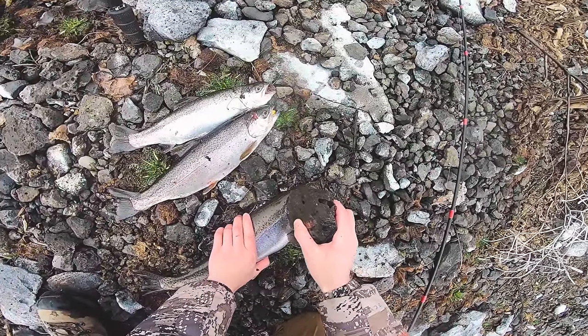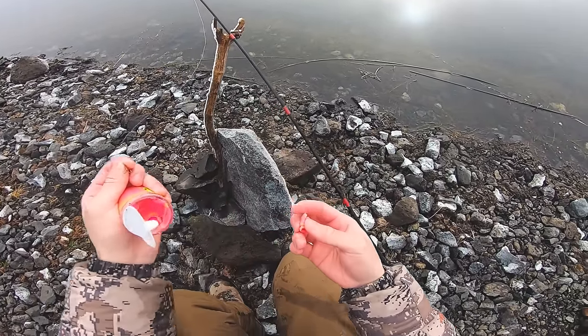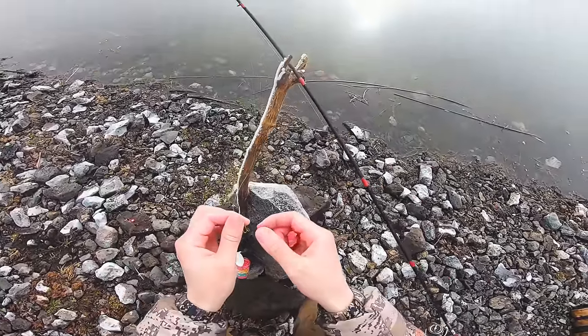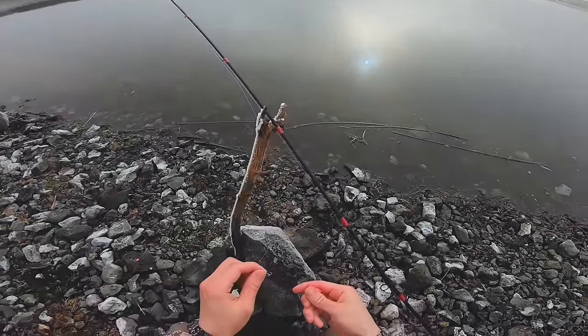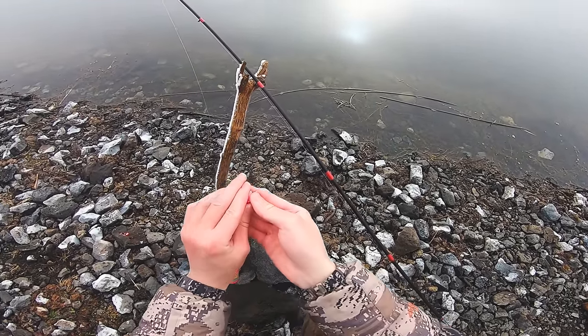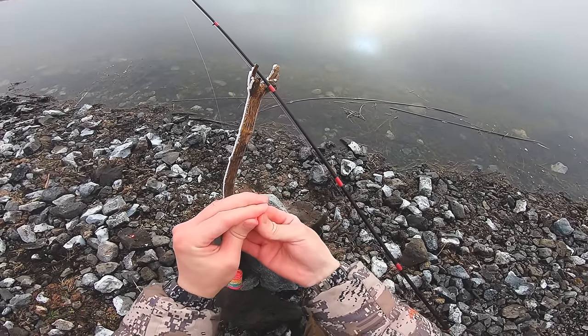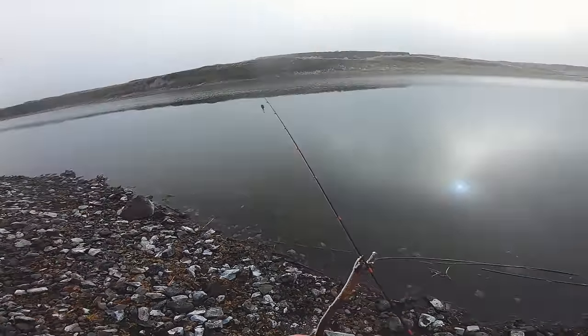We have a limit of 5 fish a day and I've already caught 3. I think it's safe to say these fish do not care what color I'm throwing at them. Or maybe I'm just getting really lucky that they want sherbet and rainbow. I don't like using power bait when my hands are wet because it's hard to form the ball. Okay, I think we found the spot though.